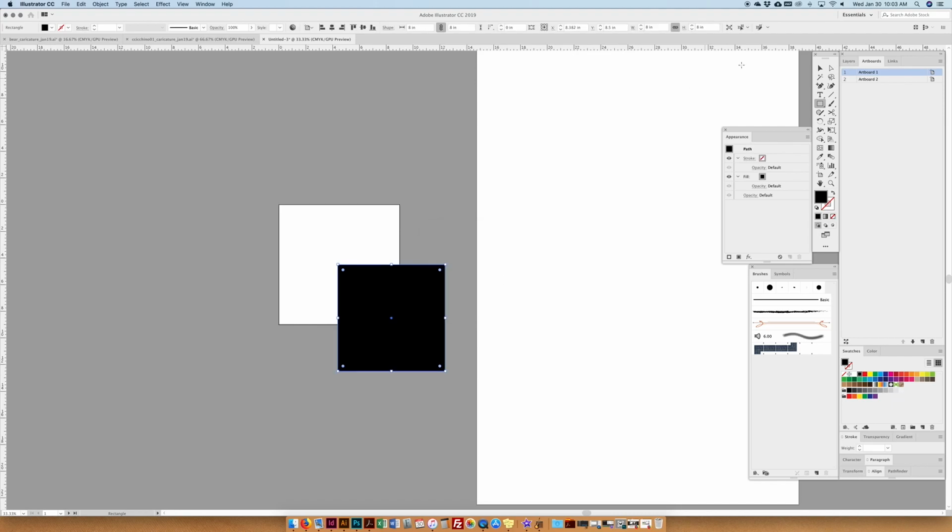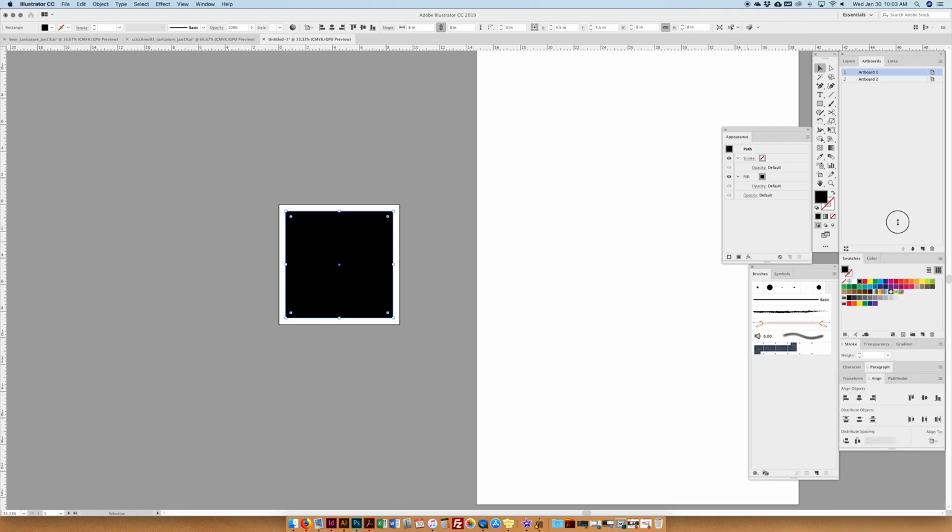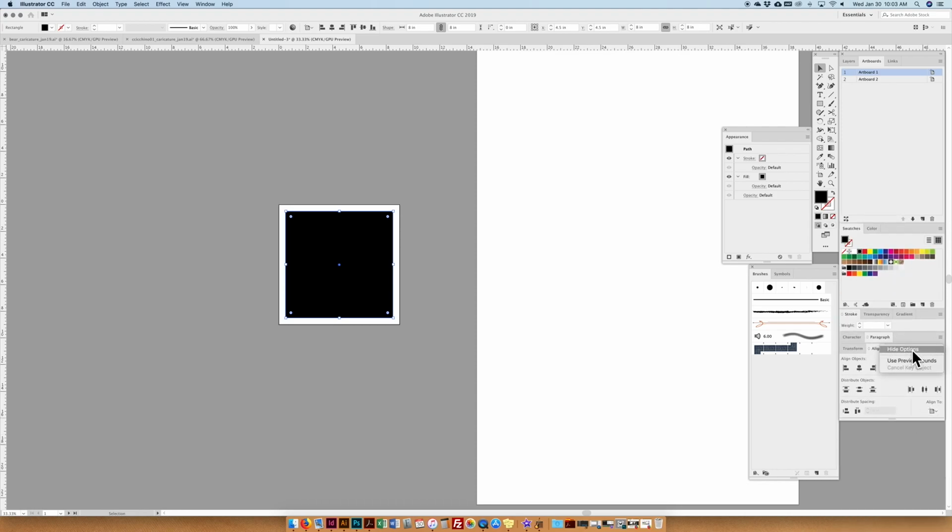So that's all I have to do. It doesn't matter if there's a fill or a stroke on it or anything at all. I'm just going to line it up with my artboard, make sure my control panel is on. I'm going to align, or I can go to my align panel window and do the same thing. But make sure you can see all the options. Make sure you show options, align to artboard, in center and center. And now it's perfectly centered there.